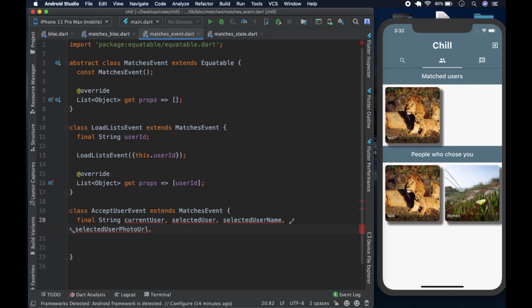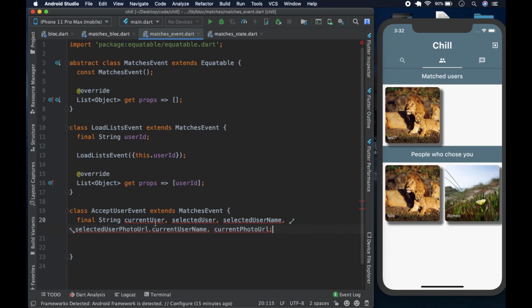And currentUsername, and currentPhotoURL, like so, and you put a semicolon here.